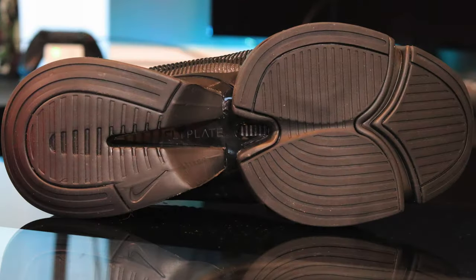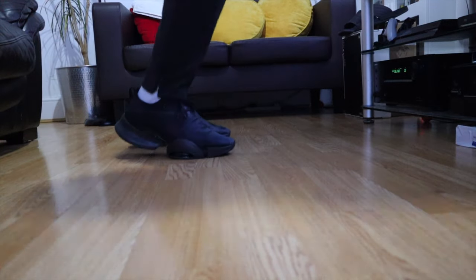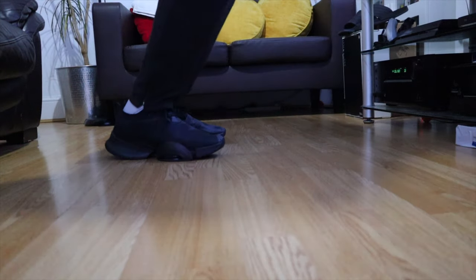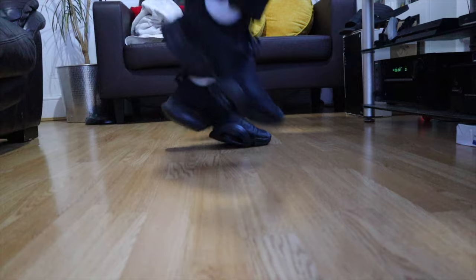You can get really technical, but if you just look, there are two Zoom cushion units there. The design of the shoe helps with burpees so your foot lands in the position where it's supposed to be. The heel of the shoe is very cushiony — this isn't like Nike React cushioning for running. It's solid, there's no movement in it, it's very firm. But I can see it will take the impact when you land. Going to the top of the shoe, they've got like a sock over the shoe.